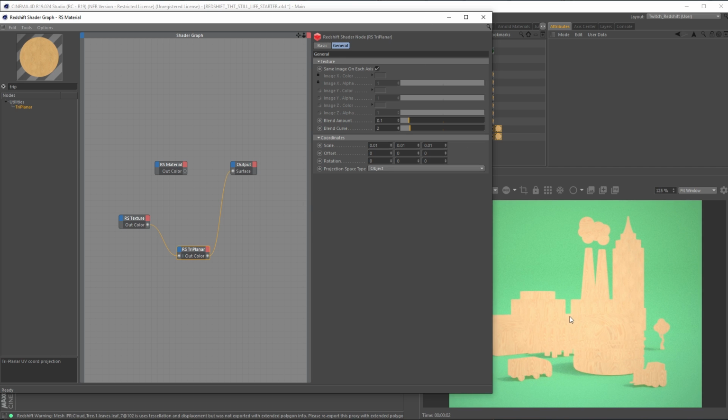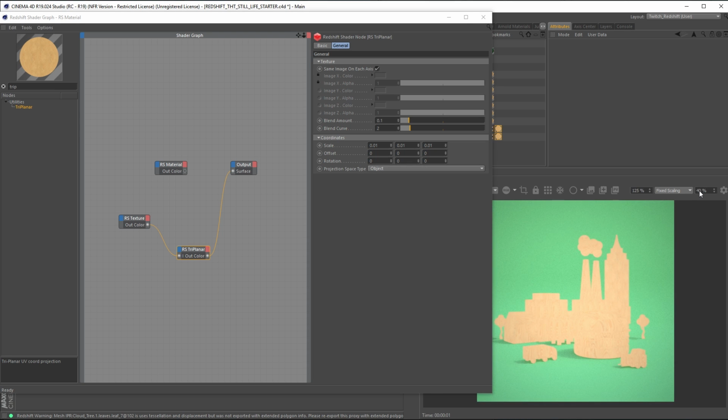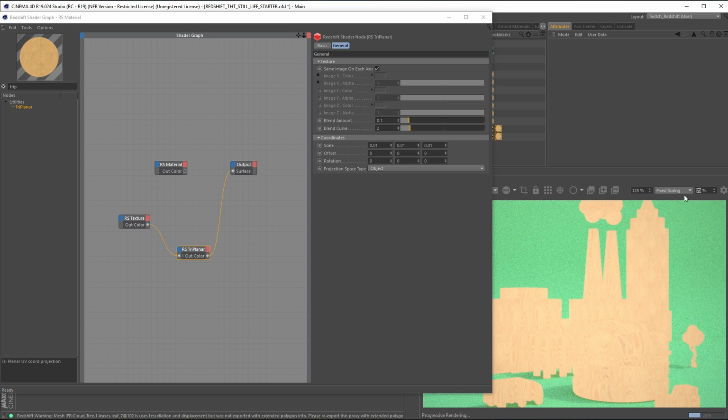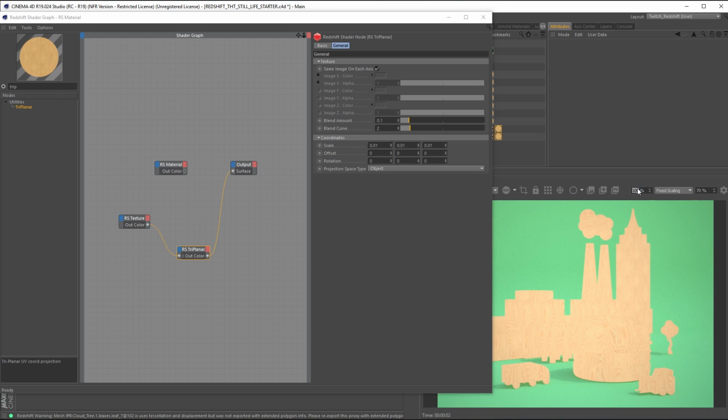All right, so let's see what that looks like. Let's go ahead and publish this guy out, and let's zoom in a little bit. In fact, let's work in a fixed scaling, and let's do 70% so that we can see it a little bit better. And this guy will make 100. Cool. So you can tell it's really kind of hard to tell right now.